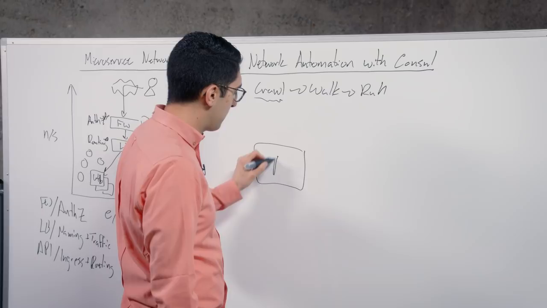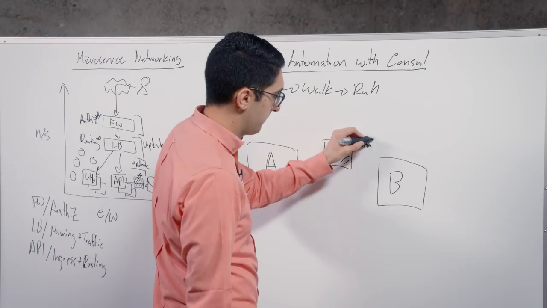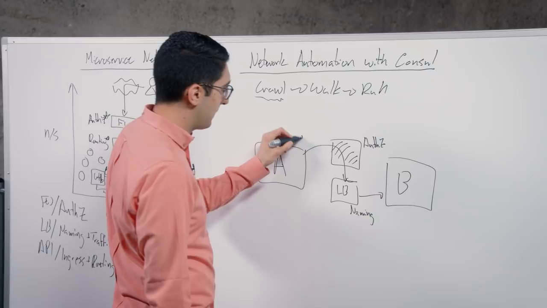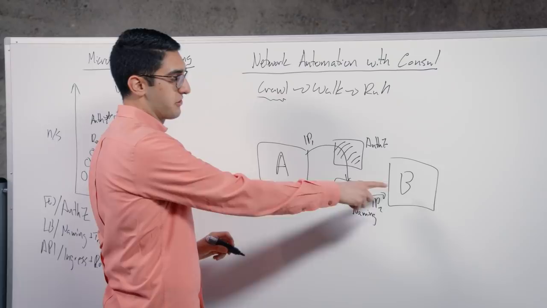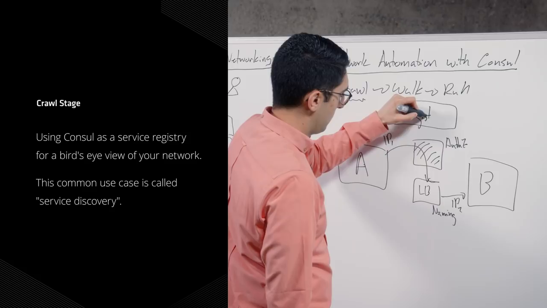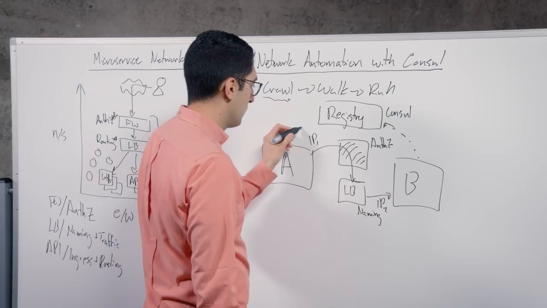At the most basic level, if we start off talking about the crawl phase, it starts by acknowledging I have these applications, let's say A and B, that need to communicate with one another. Today we might constrain them to flow through a firewall that's going to provide authorization and a load balancer that's going to provide naming. The application is going to transit something like this: it's going to hard code IP one to go to the load balancer, and the load balancer will bring us back to IP two, which is the end service. The first level challenge in this journey is how do we stand up Consul to act as a central registry?